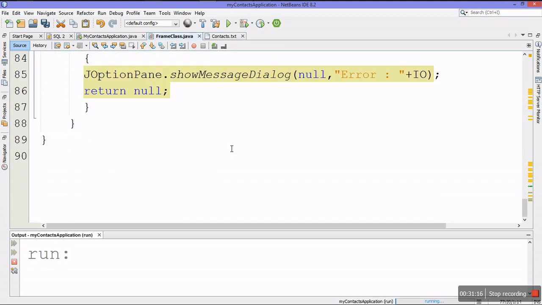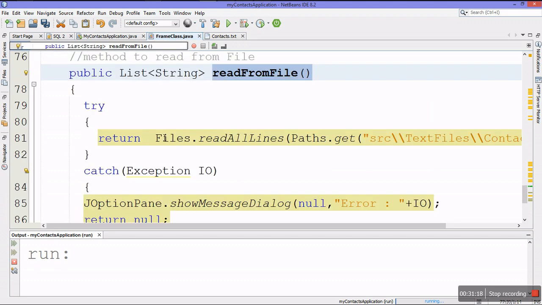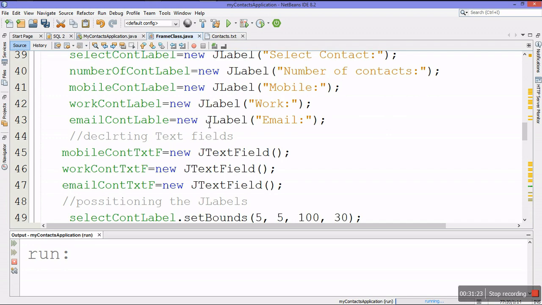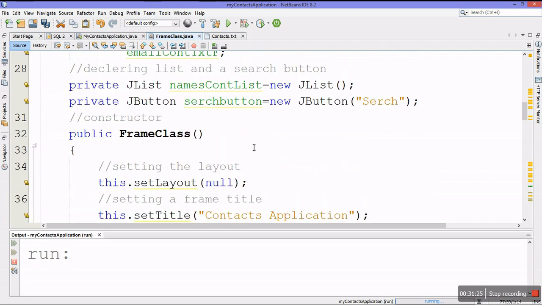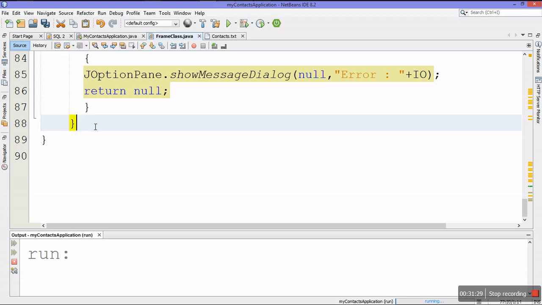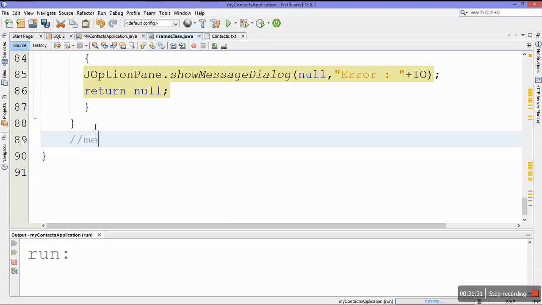To do that, guys, let's create another method where we populate the list with only the names. I'm just going to create a new method, a method to populate the list with names.